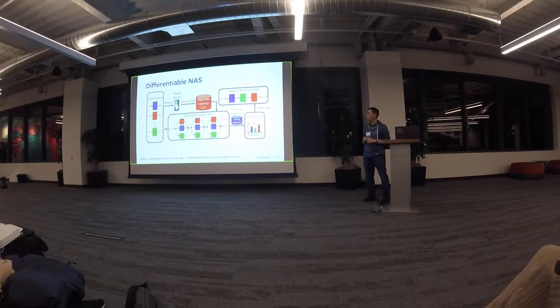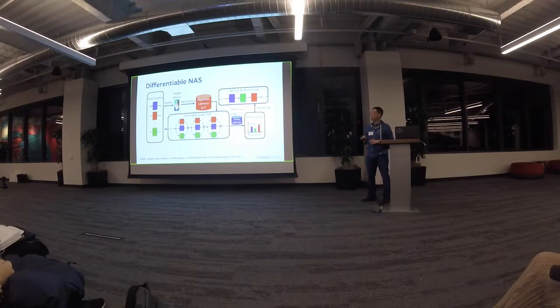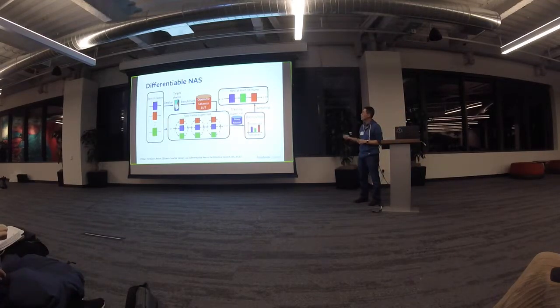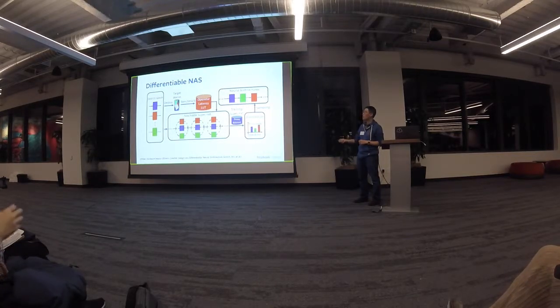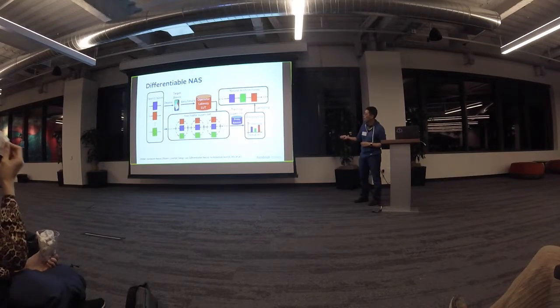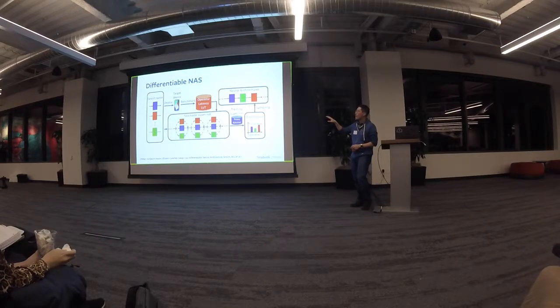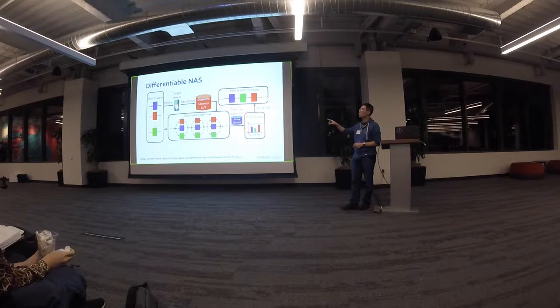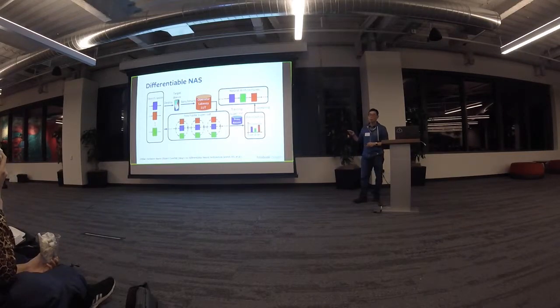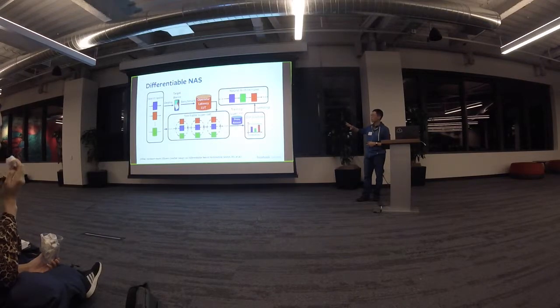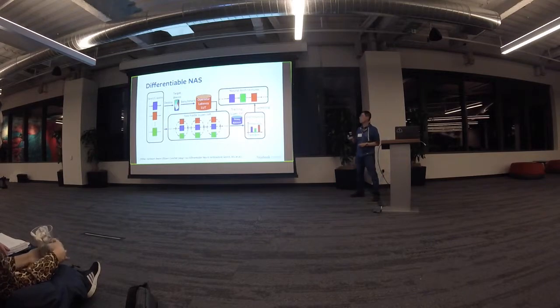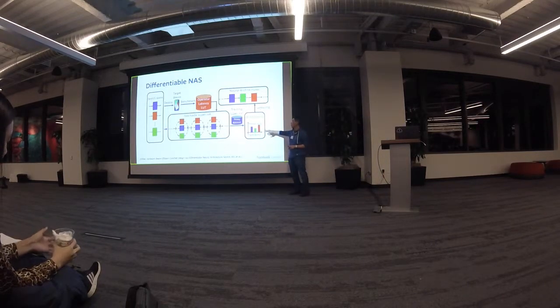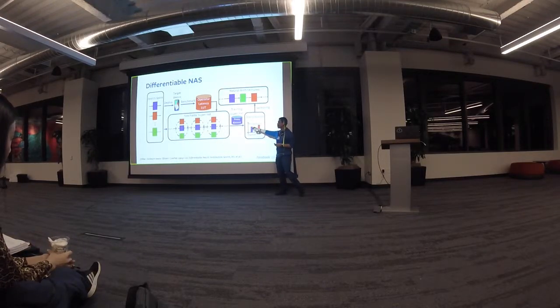In differentiable network architecture search, instead of doing genetic programming, we propose a way to search this space. What that means is that we can create a stochastic supernet where each layer contains all the different blocks within your search space, and we use a method called Gumbel Softmax so that it can figure out which building block to use, and when you train the network, it can decide which building blocks to use. For example, the distribution here points out what actual architecture is used within each layer.